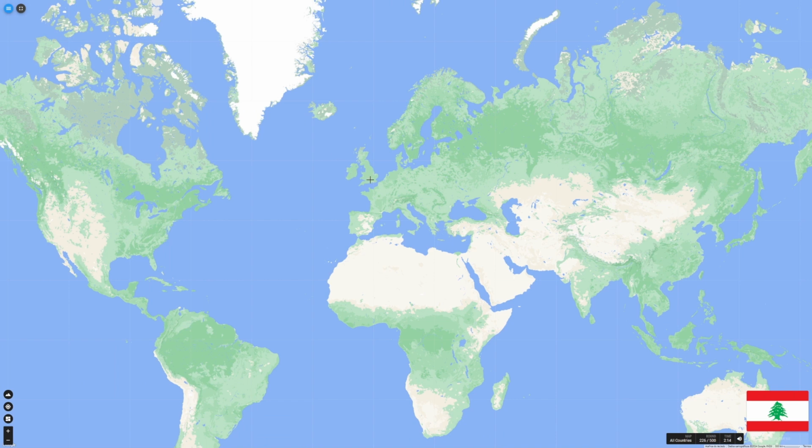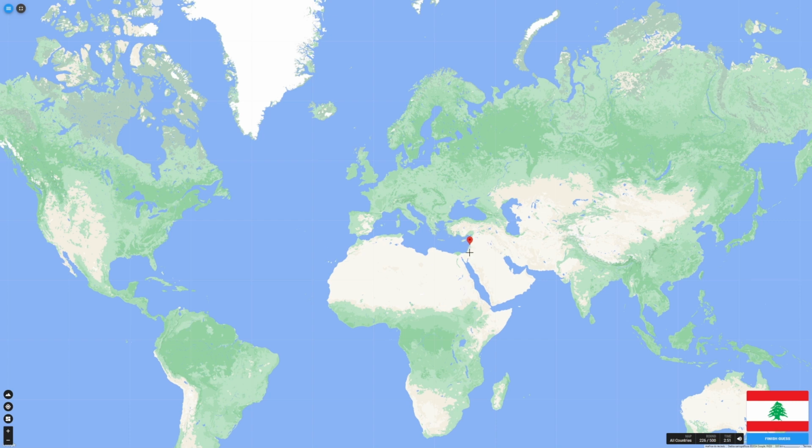So for clicking on Lebanon, we're going to be focusing our attention here on this coast of the Mediterranean. We have this green portion here, this little triangle kind of. It marks the border between Lebanon and Israel here on the south. So all we have to do is click on the north portion of this green area here, this green triangle. And of course stay close to the coast, because Lebanon is not a big country. We barely have any extension here into the continent. So it's important to stay near to the coast.